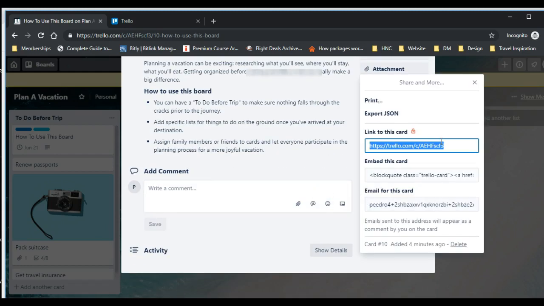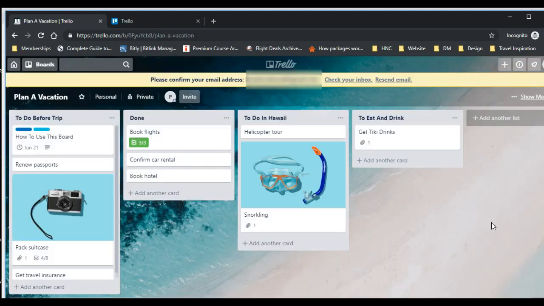You also have the option to share this board. And actually, I'm going to do that for you as well. Not this particular board here, but I have a different one that I'll share with you guys, and that'll be in the description below, where it'll basically get you jump-started, because these are pretty basic. And the cool thing is you can change the title. So, you know, To Do Before Trip, Done, To Do in Hawaii, or depending on where you want to go, you can say To Do in Paris, or To Do in Thailand, and just click, boom, and it's done. So super easy.